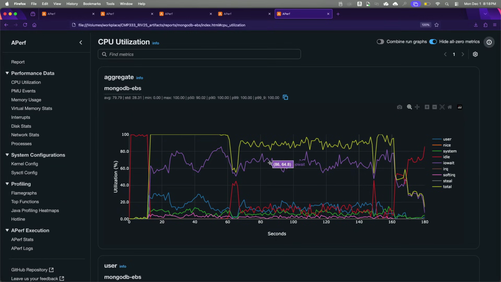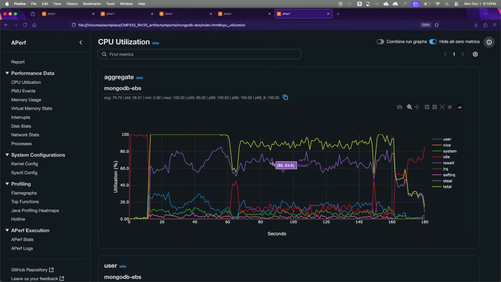And because we're using EBS, we're actually sitting a lot of times just waiting for the disk. We're in IO wait most of the time, 65, 80% of the time. IO wait is just a signal telling you that I have threads ready to run. They could do something if my disk came back fast enough. So in this case, we're disk bound. I don't have to change the code. Maybe if I just throw in something with faster storage, we can do better.